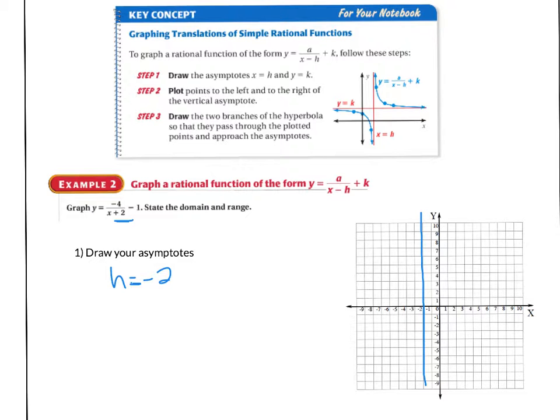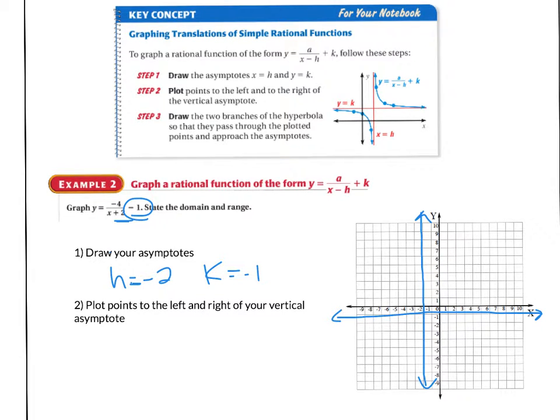And again, if you think about it logically, it's saying in the denominator you can't have -2 for x. Think about it, because you'd have -2 plus 2, you're getting a 0 in the denominator, which is not going to happen. Alright, and then for your horizontal asymptote, we get that from your value of k, and k is right here, and that works like normal, so that is a -1. And so -1 is your horizontal asymptote. That was your first job, to draw your horizontal and vertical asymptotes. And your second job then is to plot points to the left and right of your vertical asymptote.